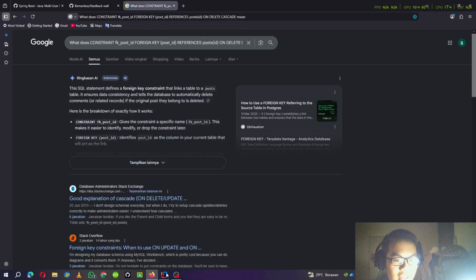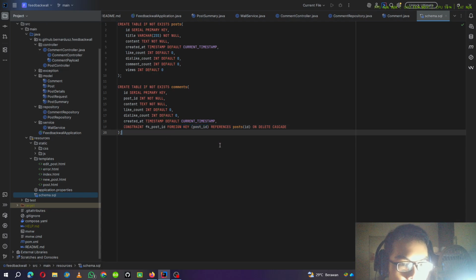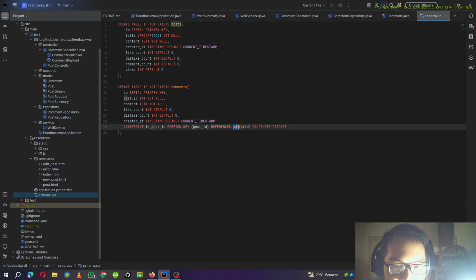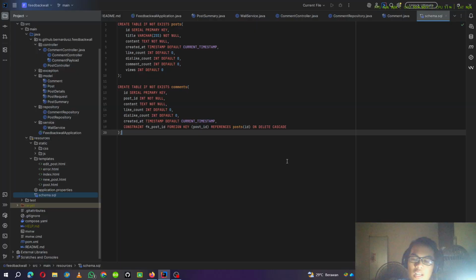Okay, so the constraint is that post ID is a foreign key to an ID of a post, and on delete we delete everything. So when the post is deleted, the comment will automatically be deleted as well.